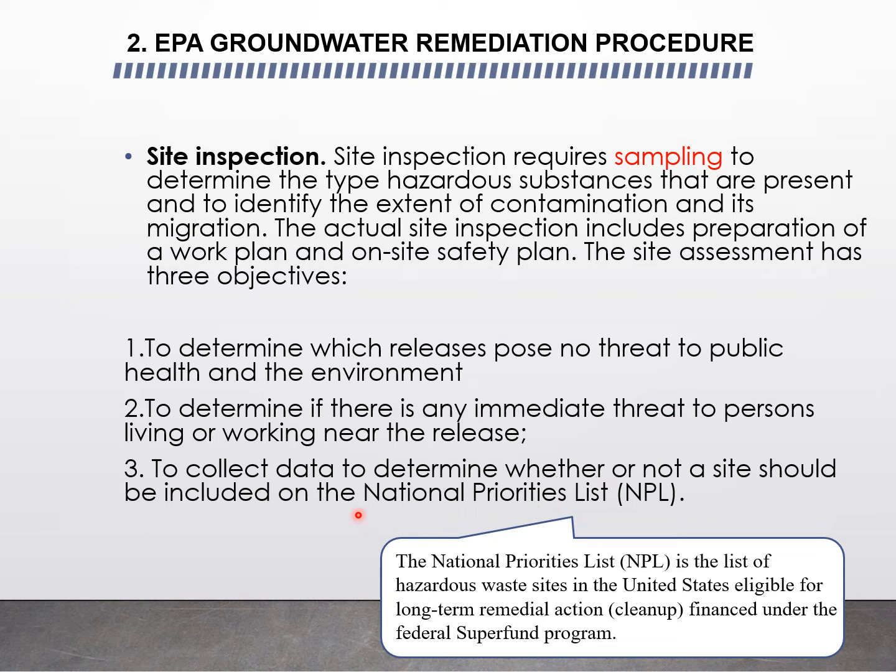And to collect data on whether the site should be included in the NPL list or not. NPL is the list of hazardous waste sites in the United States. EPA is from the United States, and these sites are eligible for long-term remedial action financed under the Federal Superfund program.